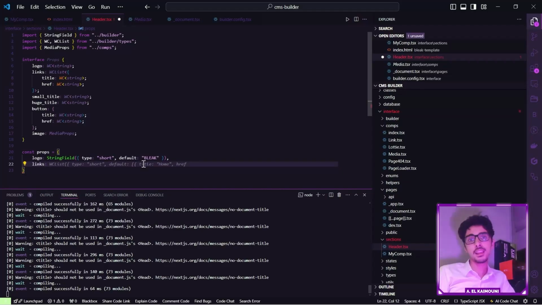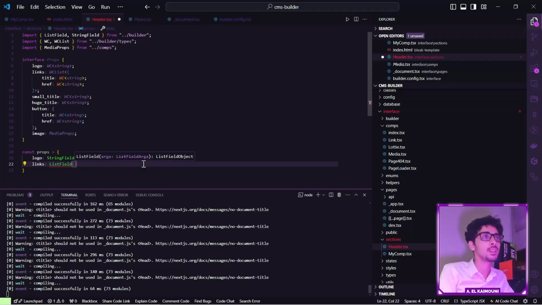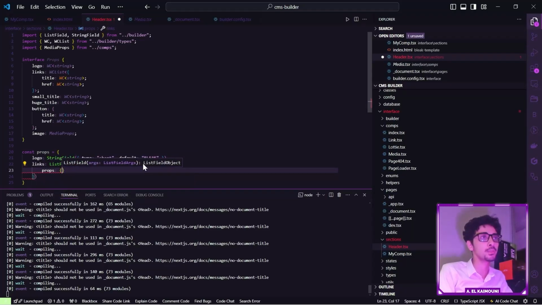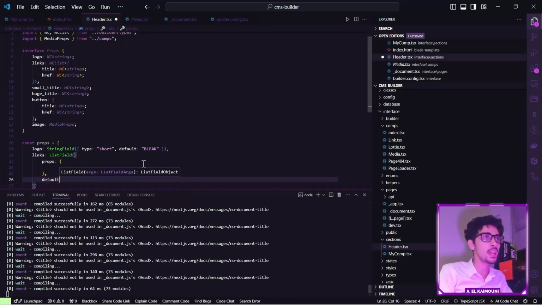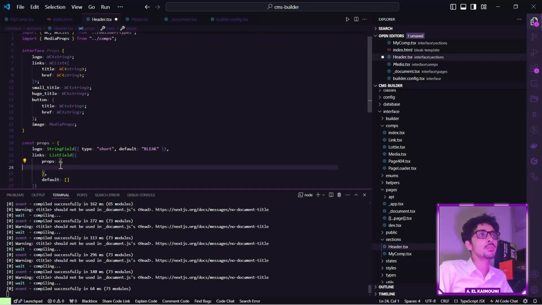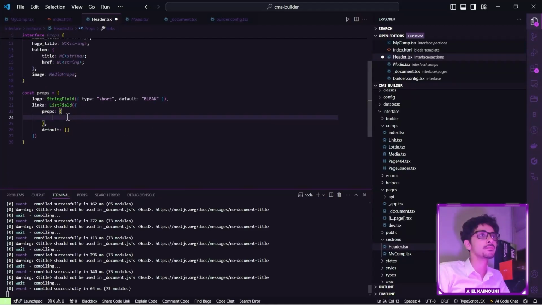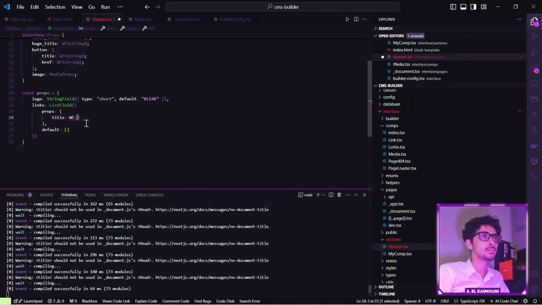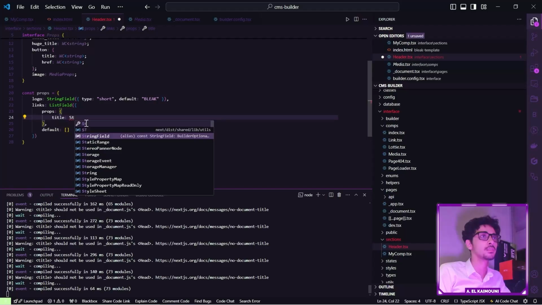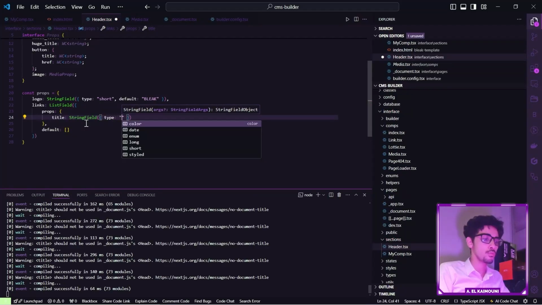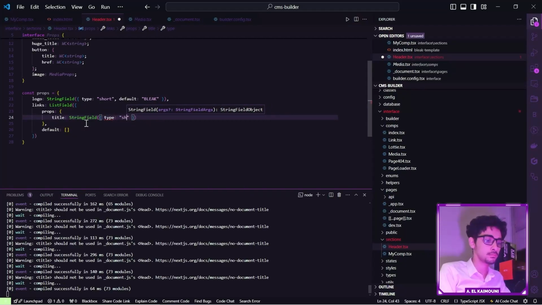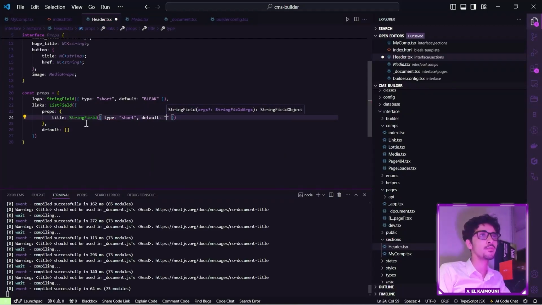For the next element, which is links, for the list items, we have to use the list field. For the list field, we have to specify the props and the default value. Let's start with the props. Each link, as you see, has a title and an href. Let's specify the title: a string field, a short one, and its default, let's call it new link.